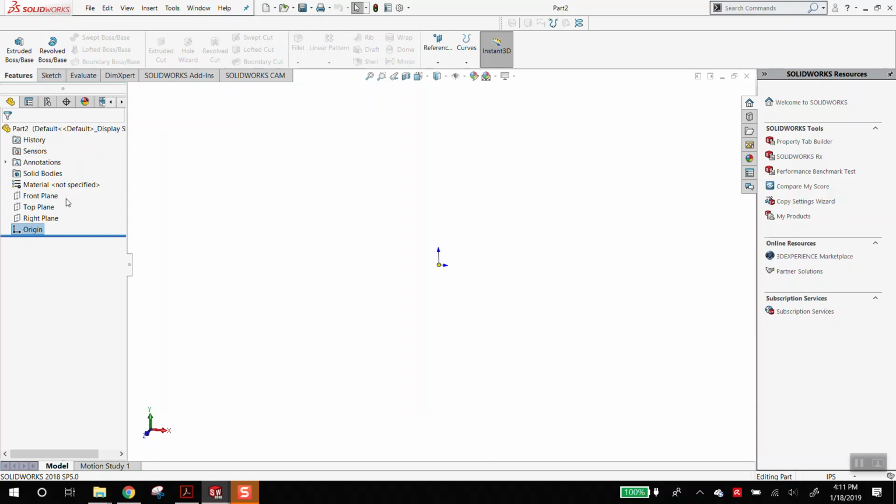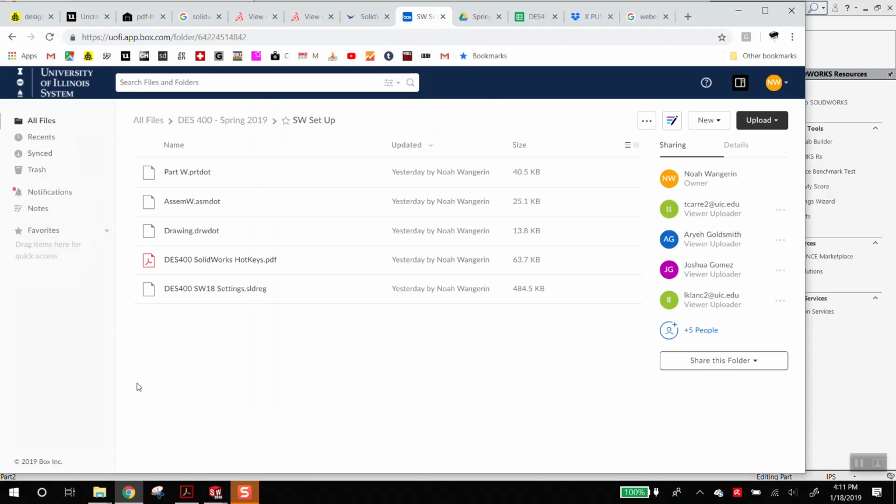So again, most of the way that I work is to just build on that demo before. It's like I want to choose what sheet of paper to draw my box on. So I'm going to choose the top plane. I use a lot of hotkeys when I work. It's just a more efficient way to navigate the program. That is something else that I have for you guys here.